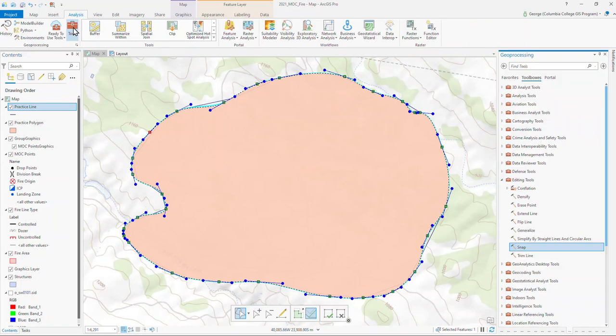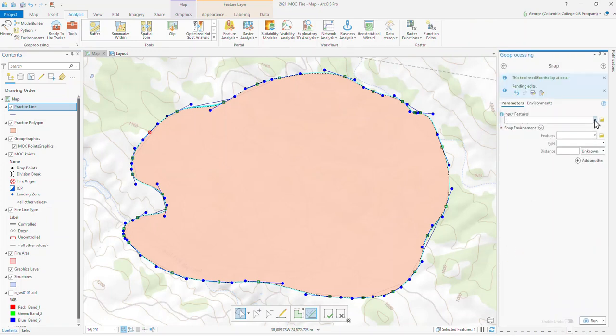So back to analysis, tool, snap, and this time we're going to put in a polygon to practice line, and then edge, and then 100 meters. And let's run that. Let's get rid of the vertex. Well, let's run it.